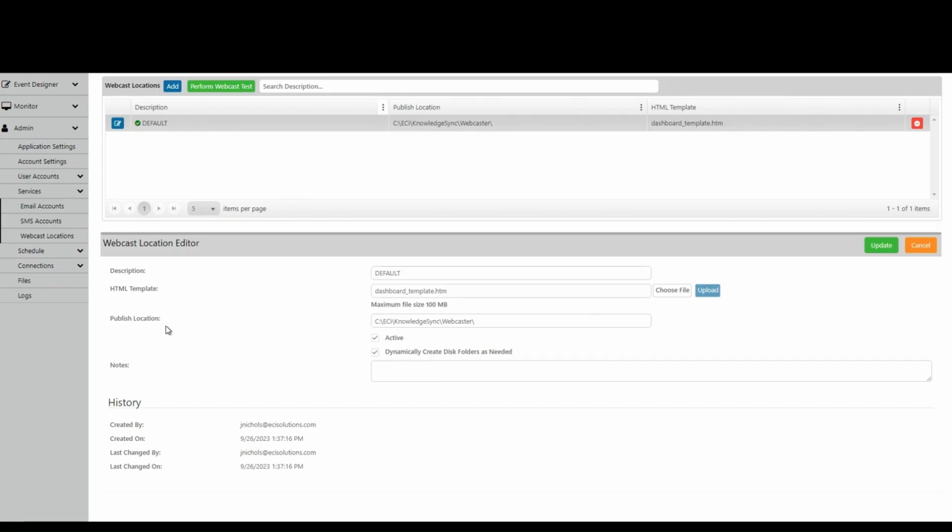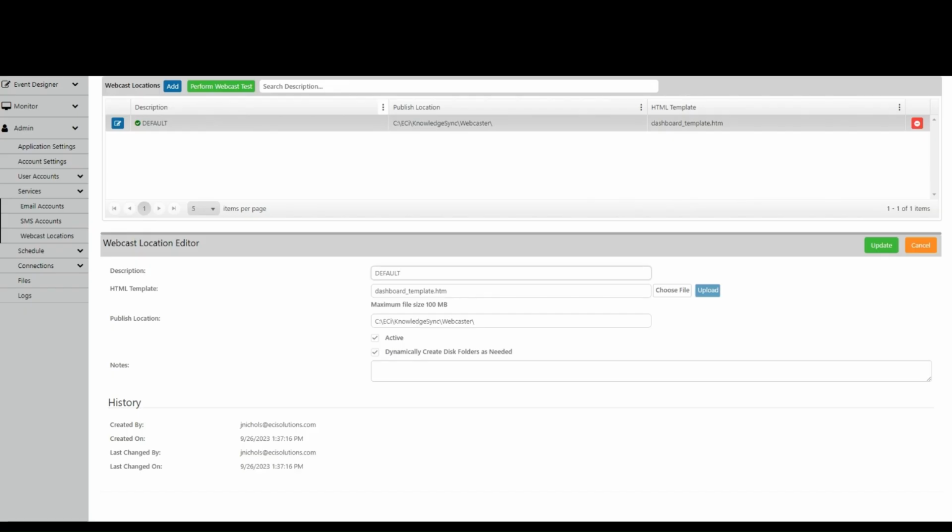For the publish location, enter the name of the folder beneath which you have defined the subfolders in which webcast output will be generated. For example, if you created publishing location or folders beneath the webcaster folder called Smith, Jones, and Parker, your selection for the publish location will be as you see here. Do not use map drives, and make sure you place a backward slash at the end of the publishing location. This tells the solution to put the dashboard output into the appropriate subfolders beneath this location.